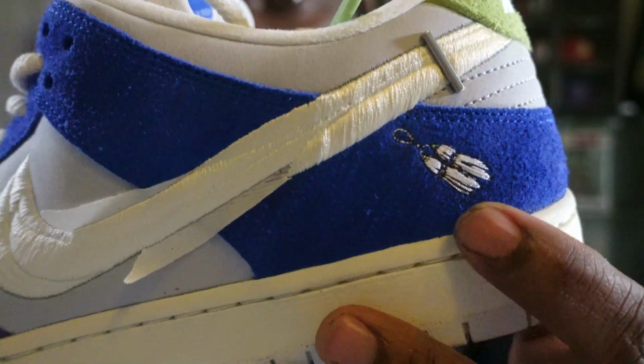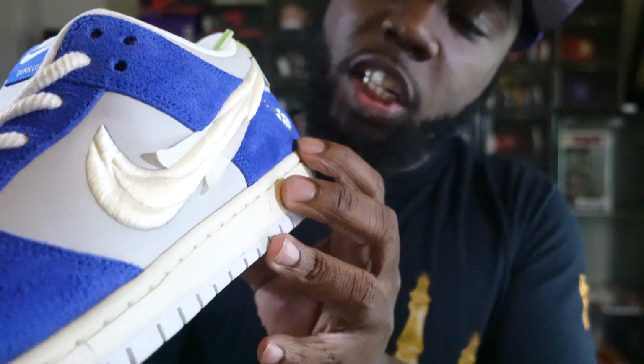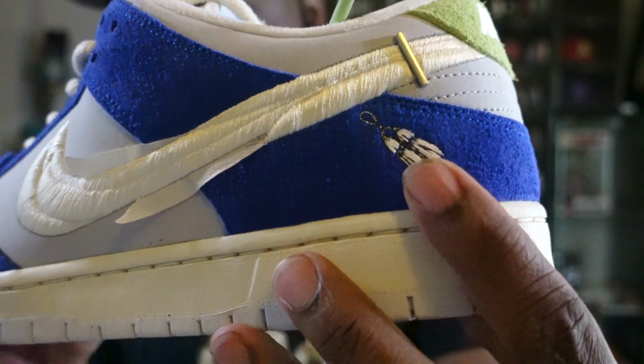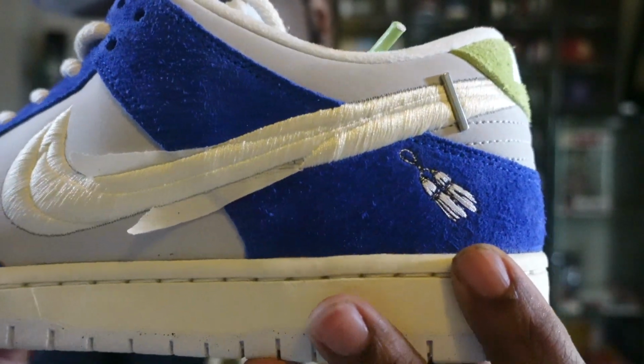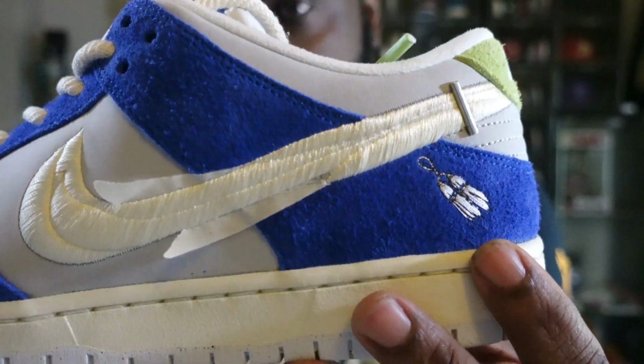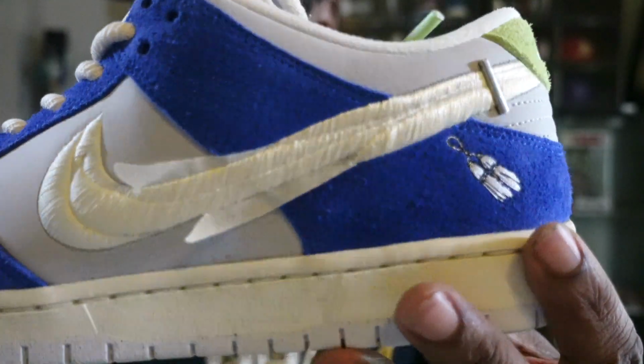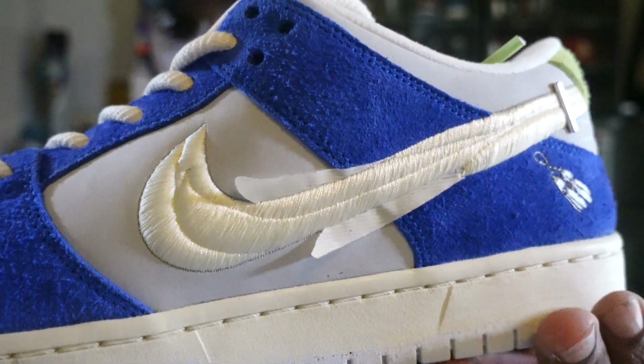Then right here, boom, another Shanghai cultural icon. I really don't know what it means, but I see this a lot with Japan culture. I think the way I look at it, we call it a dream catcher, but that looks a little more different and a little more particular to the Shanghai culture.